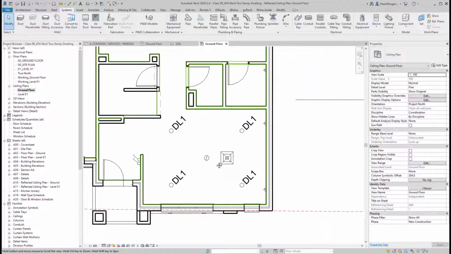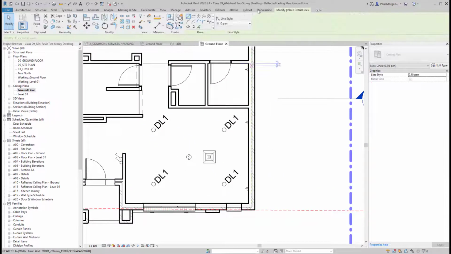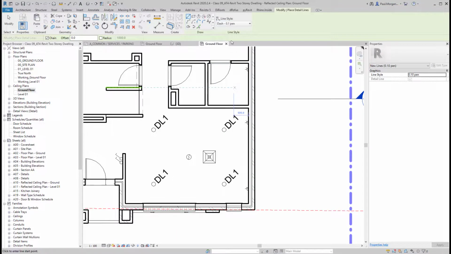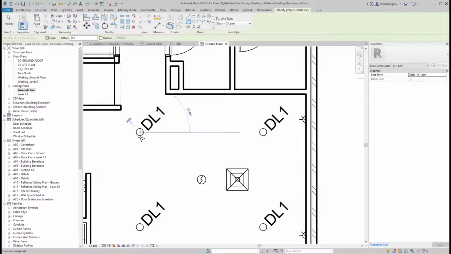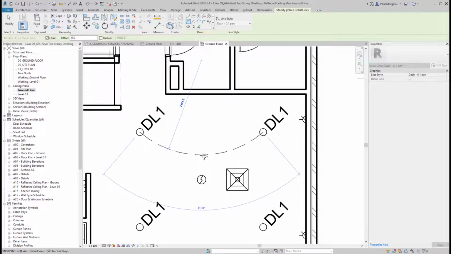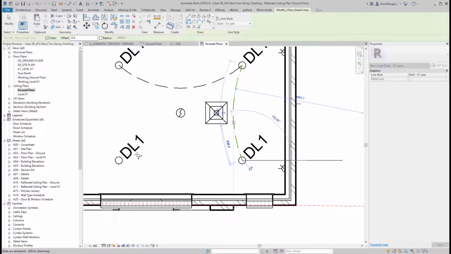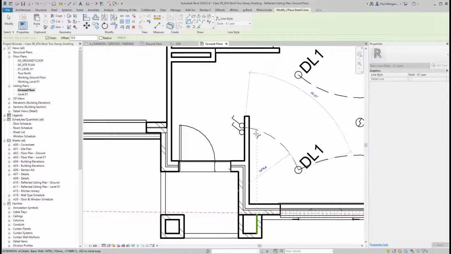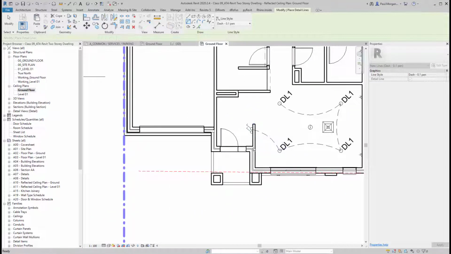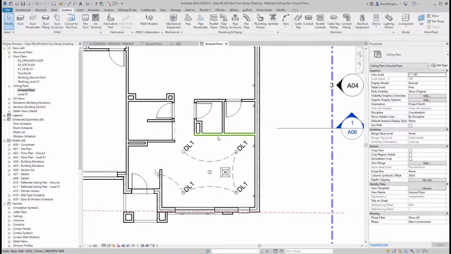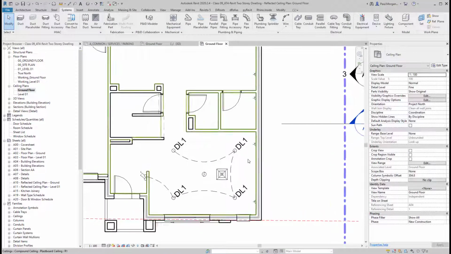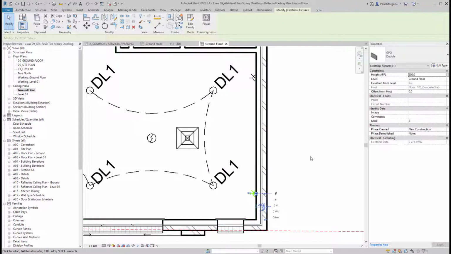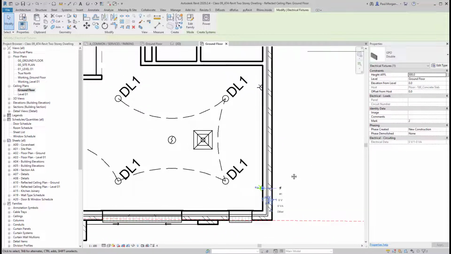In the RCPs as well, the reflected ceiling plans, I can just use a detail line, DL, and then I'm just going to grab a dash line, dash 01, and then use my arc tool just to pin these together from point to point to do my electrical cables. As an example, like so, and then just detail that up. Now there could be other items that you want to have, like let's say for instance it's pretty common to have HDMI next to the TV, or maybe a RJ45 outlet for cable or something like that.